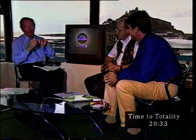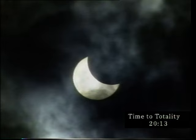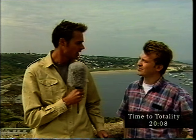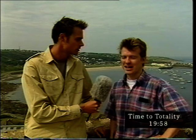Well, the one place that we can actually see the sun in the southwest is in Alderney, and Jamie Theakston's there. Jamie. Yes, thanks very much, Michael. The weather does have a tendency to ruin big occasions in this country. It may help our cricketers, but it's not helping us much today. But we've got a pretty good view here in Alderney. Chris, explain to us exactly what's happening now. Well, the cloud does seem to be breaking up into patches, and occasionally, just as has happened now, we're getting a break in the clouds, and a cheer goes up from the crowd when they get to see something. So things are looking up.